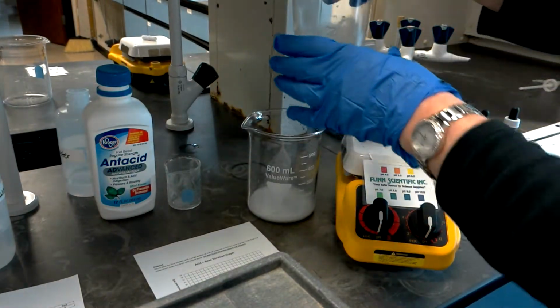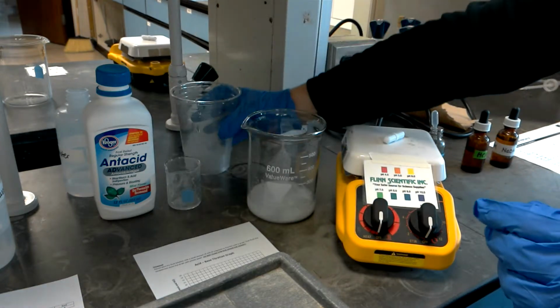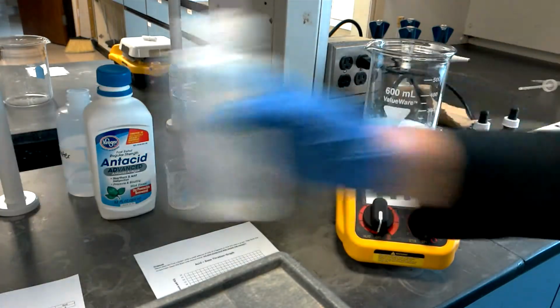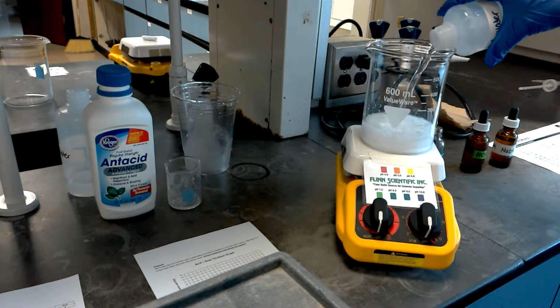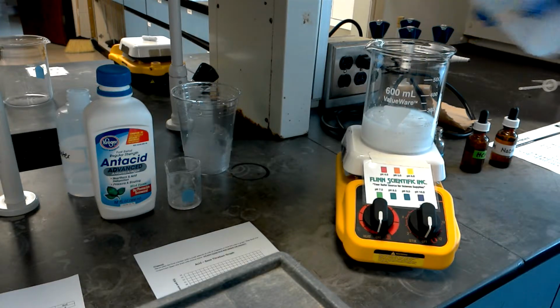We're also going to put some ice in the solution, so that the cold temperature helps the indicator to be more brilliant in its color. So we want our final volume to be around 200 milliliters. So I'm just adding some ice or some water to the mixture to get closer to the 200 milliliter mark.